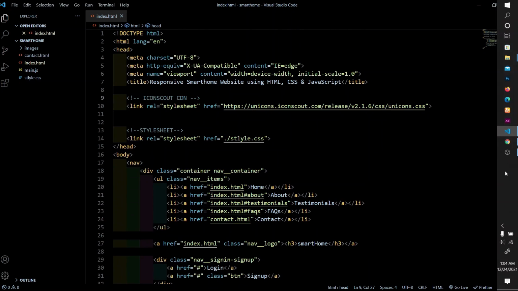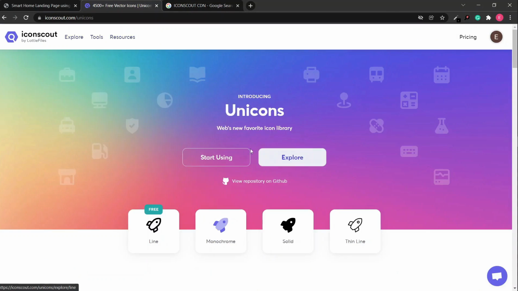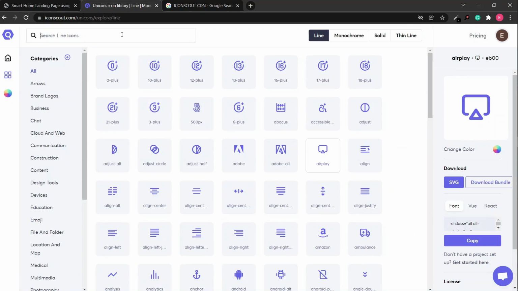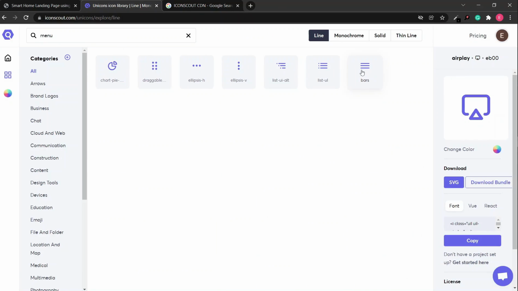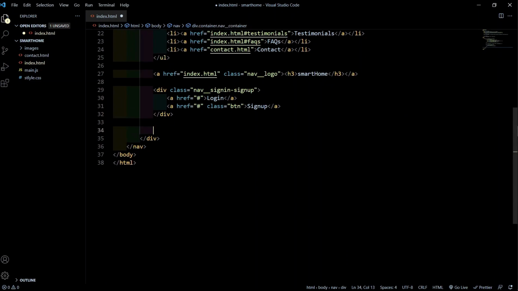All right, now let me go to the website and then grab those two icons real quick. So the first one is going to be the menu or the hamburger icon, this right here. I'm going to copy, and here let me actually put that inside a button tag. Let me give that an ID. So there is going to be menu btn. Let me paste that icon inside.